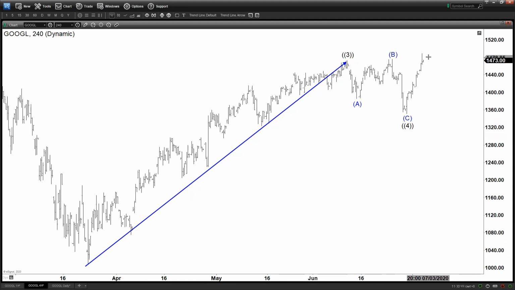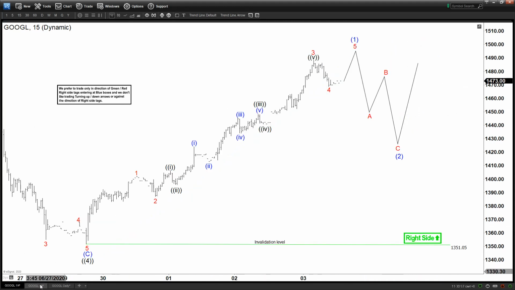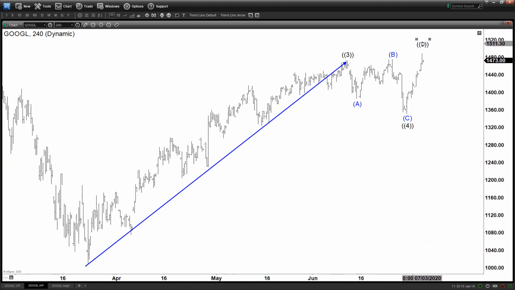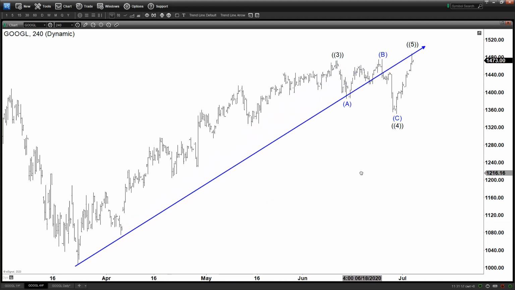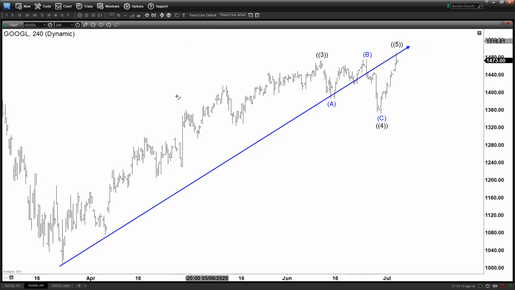So now we are within the wave 5, right? And this could be ending only at 105. Now, what will be the alternate? Well, the alternate will always be that instead of ending at 105 here, that could be your entire wave 5. If this is your entire wave 5, we will end this entire rally from the March low very soon. We have been in a 3 month rally since we bottomed. So we could be ending this entire rally in 5 waves, then start to pick up a pullback like this.